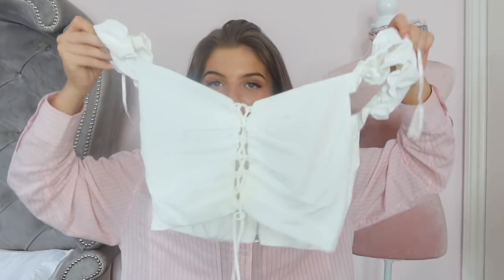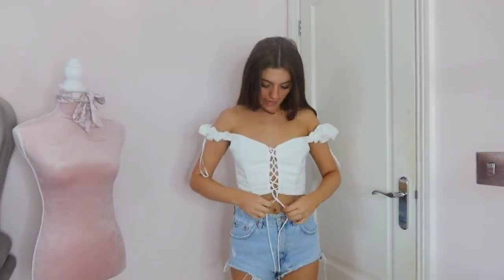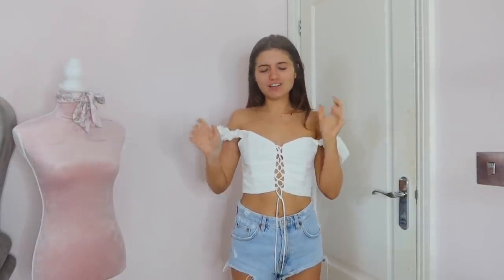Next I got a really cute little corset bustier top with puffy sleeves that ties up at the front. It's just the dream summer top — with denim shorts it's the most classic cute summer look. It's called the We Need Space Crop in white. This is the most dreamy little summer top ever. I really feel like this could be worn in Italy — it gives me Positano, running around the streets eating pasta vibes. I love the lace-up at the front.